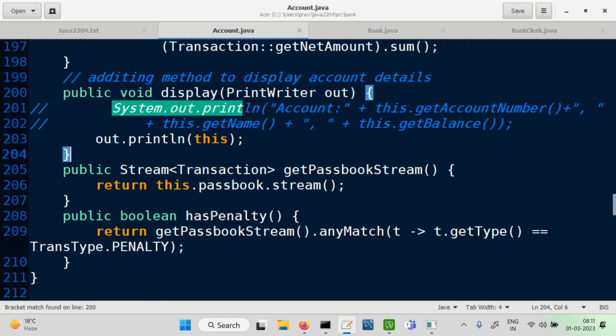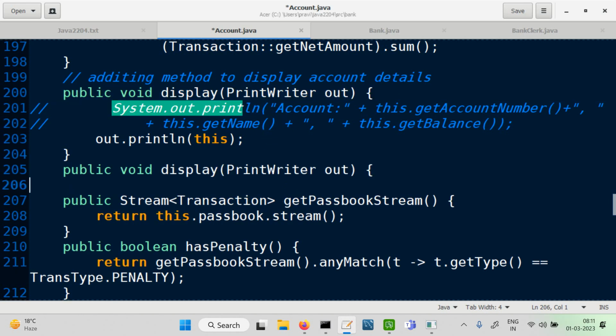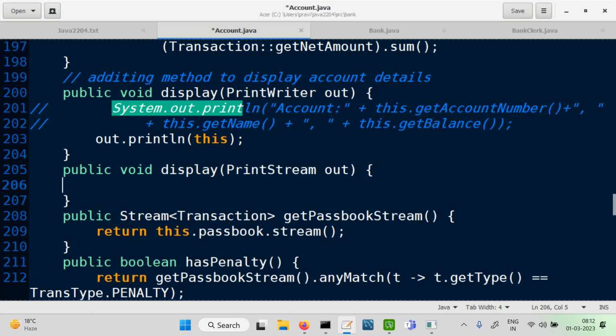And we can overload this and we make it print stream.